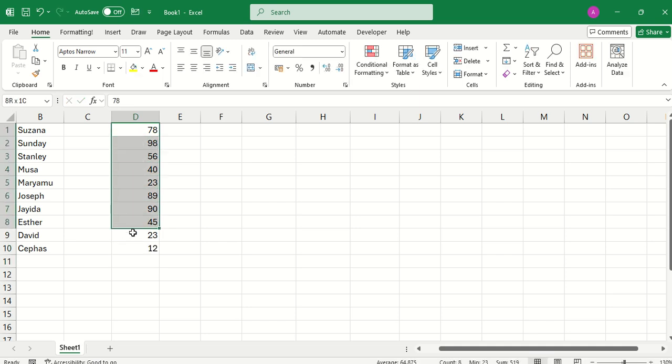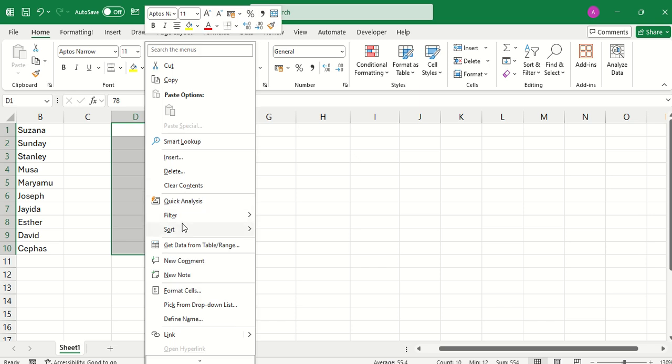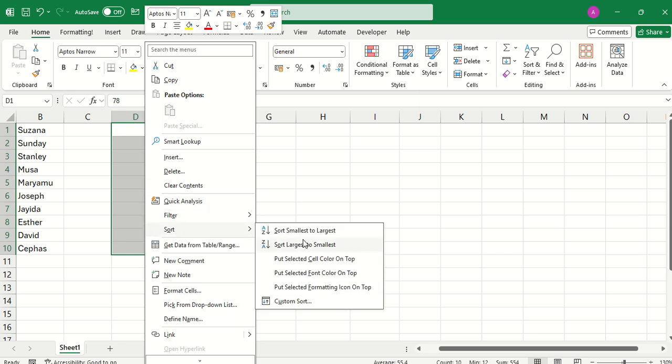You also highlight this list of numbers, right click on it, come to sort. You can choose to sort it as well, smallest to largest or largest to smallest. Let's say in this case, we want to sort it smallest to largest.